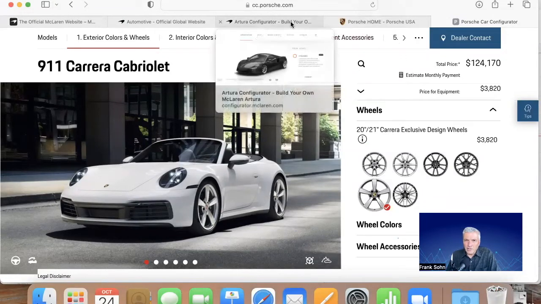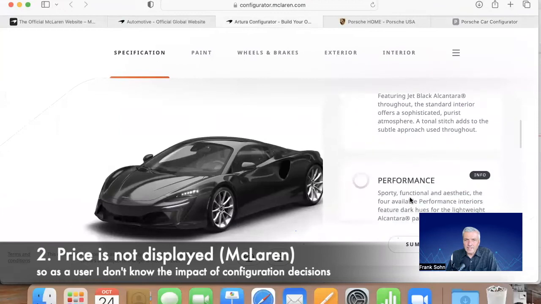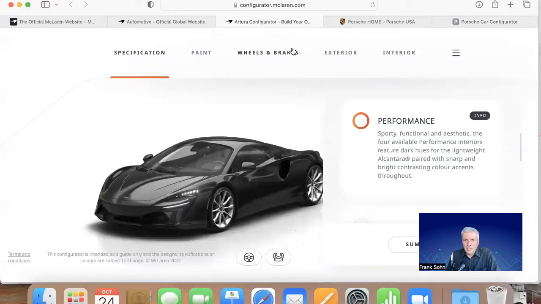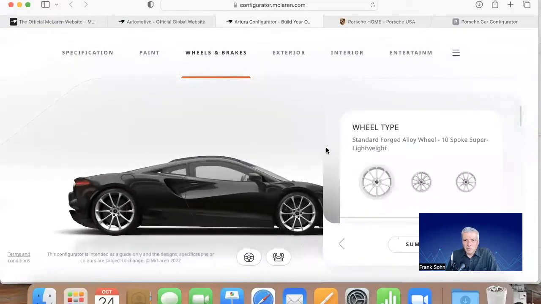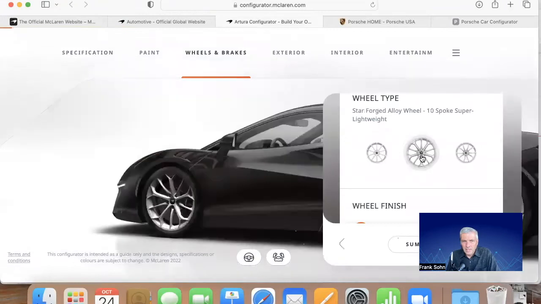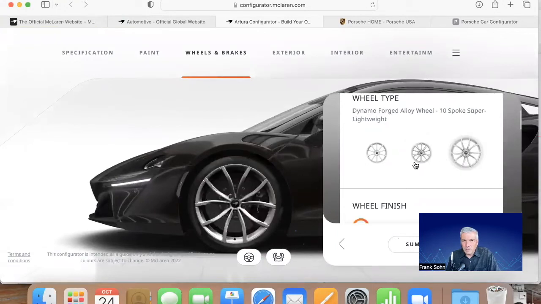Let's go to the McLaren configurator and see what's happening there. I have the trim level that I can select over here. I can select different ones, but as you can already notice, I don't see any price information here. I change it and nothing happens over here. Let's also go to the wheels because that's what we did for the Porsche, right? So I go through it. You already noticed the visualization was a little bit different. It turned the car towards me, so I had a little animation in there. And now it has even more animations when I put this wheel in there. Let's do it again. Now I have different wheels in here, but I have no price.